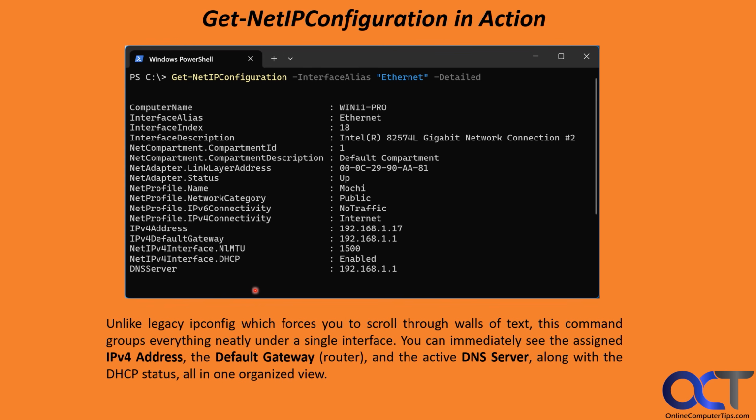Then we can immediately see the IPv4 address, the default gateway, aka your router, and the active DNS server, along with the DHCP status all in one view here. So it's a nice, easy to read list, even gives you the computer name, a description of the network adapter, your MAC address, IP address information, whether or not DHCP is enabled, and the DNS server IP address.